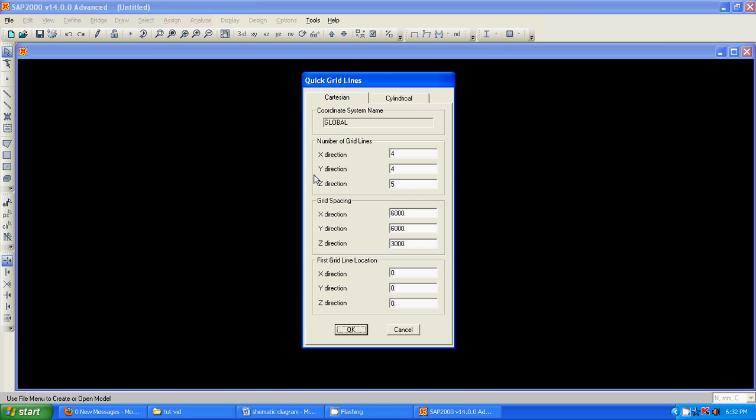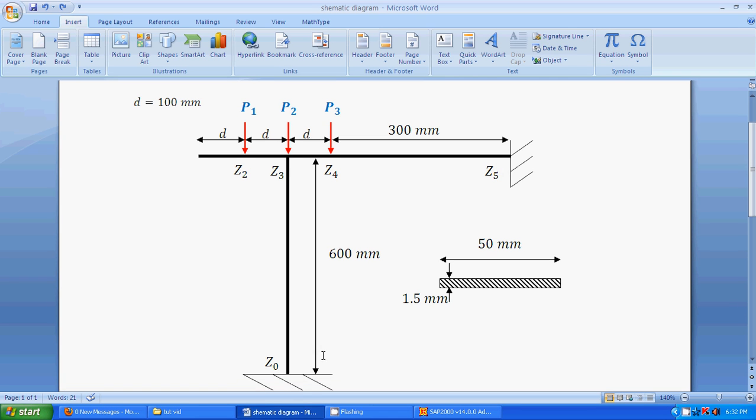So first I will make a rectangular grid corresponding to Z4, Z3, Z5 and the corresponding point here. So for that I will be needing two grid lines for the x-axis, two grid lines for the z-axis and only one grid line for the y-axis.